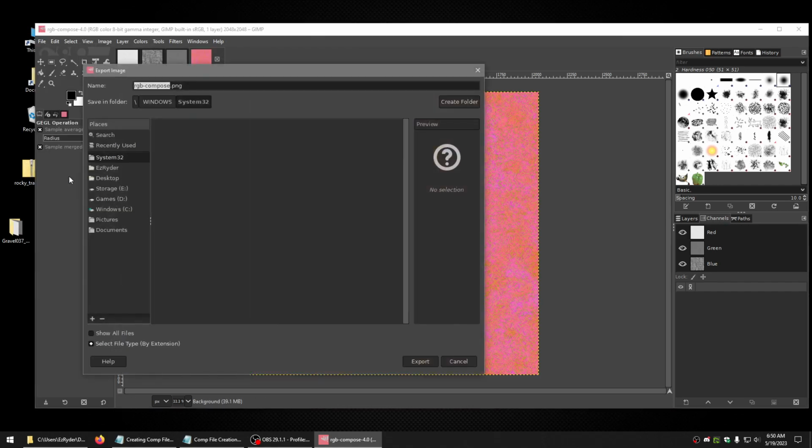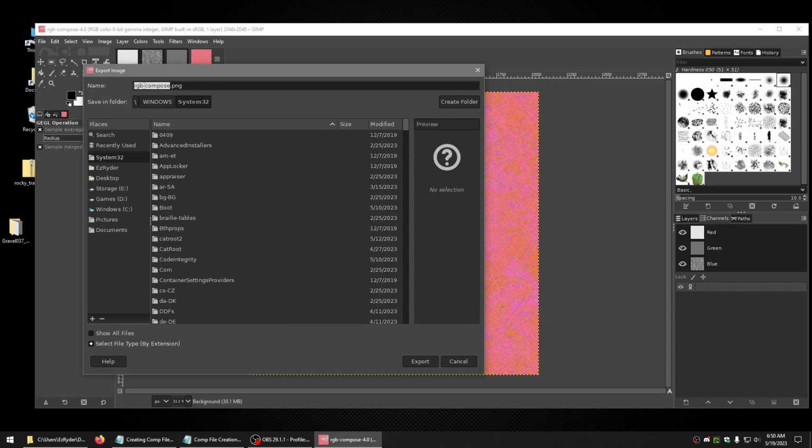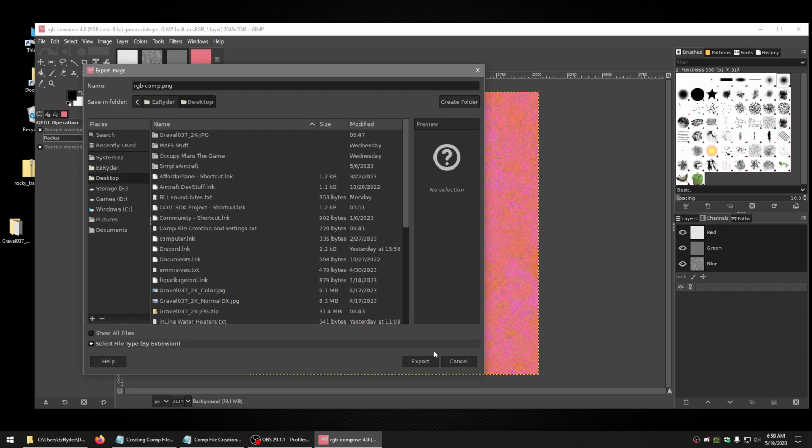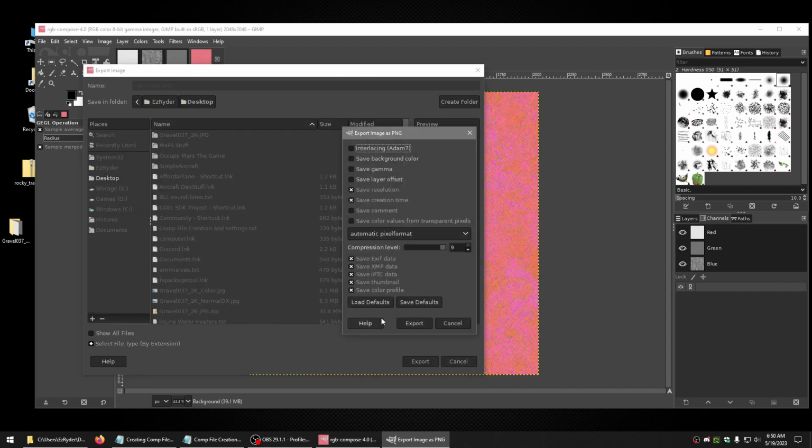So we'll export as RGB compose. I usually name it at this point, leaving the comp section as whatever I'm going to use it for. We'll leave comp. Looks good. And we'll just export that right to the desktop.